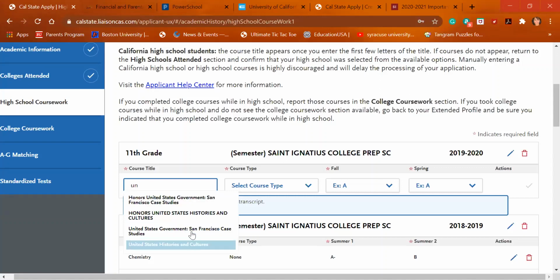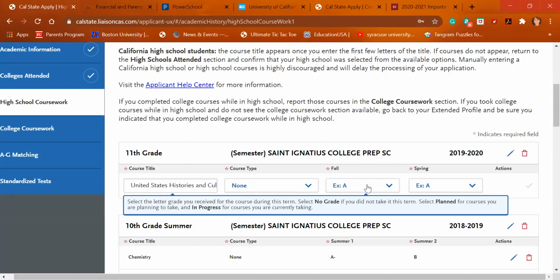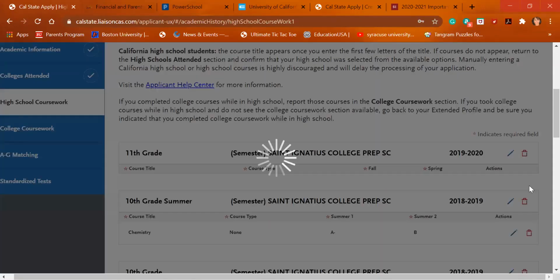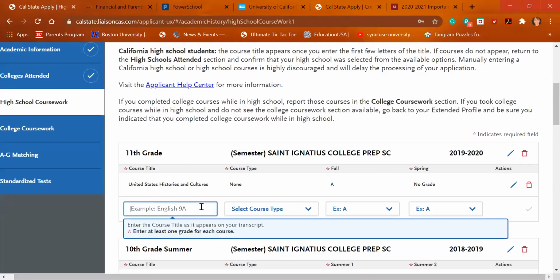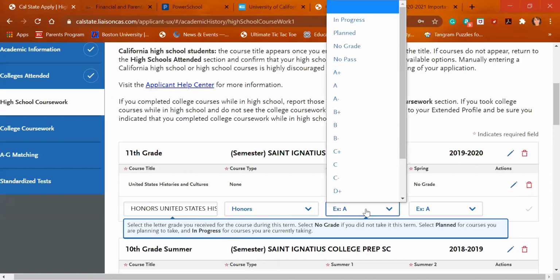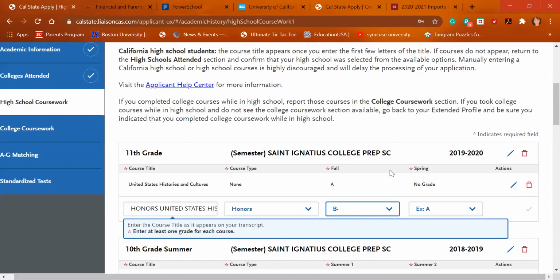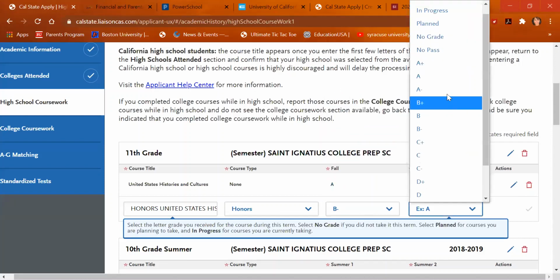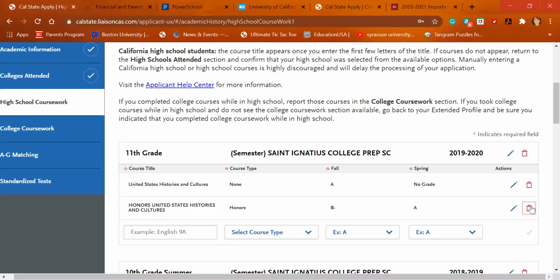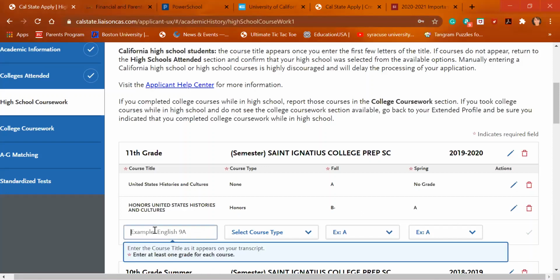So were you in the honors or with regular? Let's just pretend you were in regular and you're just killing it. You got an A. And then they said, we're going to put you in the other class. Now, most of you won't do this. Most of you are going to have just one of these courses and you're going to have a great fall and spring semester. But just in case you were one of those students, why did it automatically change? Because these are 11th grade level courses, so that A is going to be like a super A, a 5, calculated with an extra point.